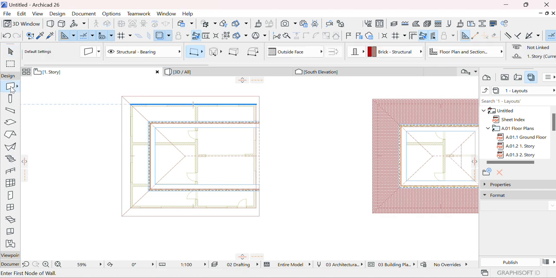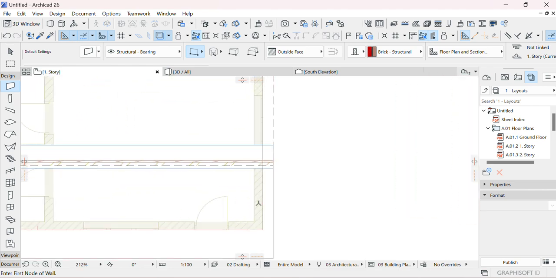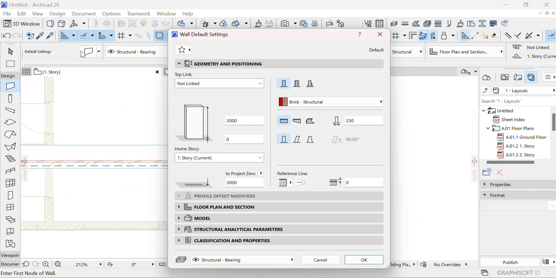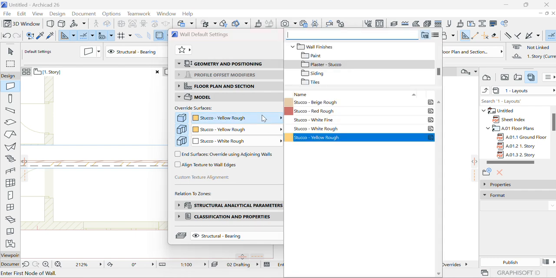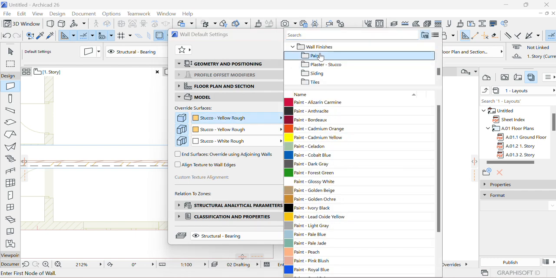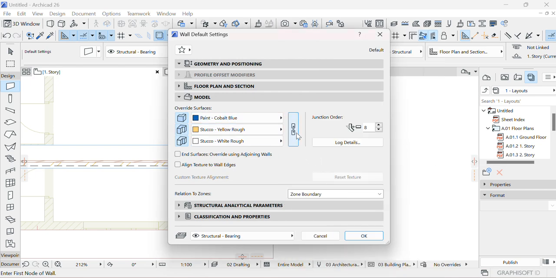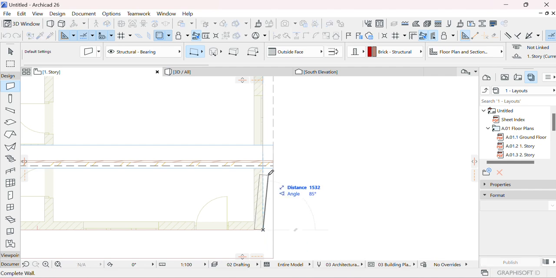So I click my wall, then maybe I want it to be a different type of wall with a different feel altogether. So I can change it here. Maybe I change it to a different material. Maybe let me use blue. Let me use blue, and then just make sure that everything is blue by linking that. Say okay. So I pick from that.